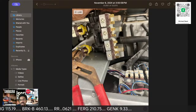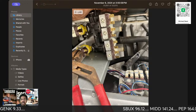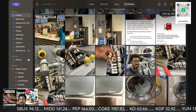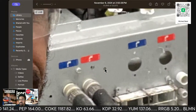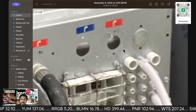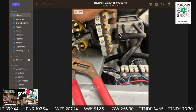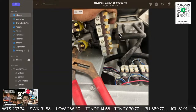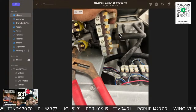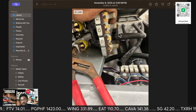So you'll see that this is attached to each individual one. This takes no kind of time whatsoever to remove. Let me see if you can see from here. Yeah, my furry face. So it's 4 screws. 1, 2, 3, 4, and then this thing is free. Once you get those 4 screws out, top and bottom, each one is going to have a screw. Once you take those screws out, you can move this whole thing forward.